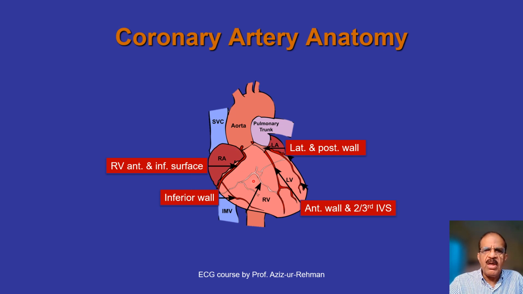So the right coronary artery, if there is a distal occlusion, may result in true posterior infarction or infarction of the posterior wall of the left ventricle. So whichever artery, right or left coronary artery, supplies the posterior descending artery, that is described as the dominant system in terms of cardiology.